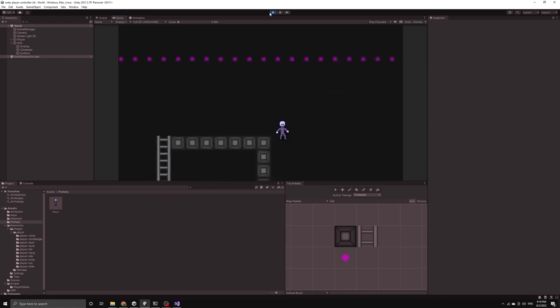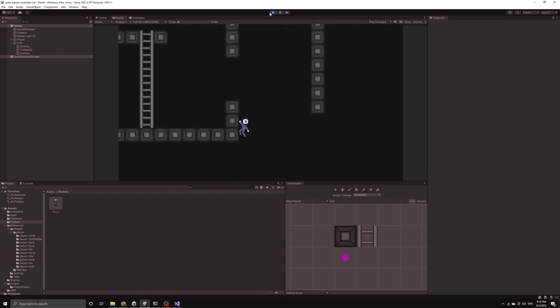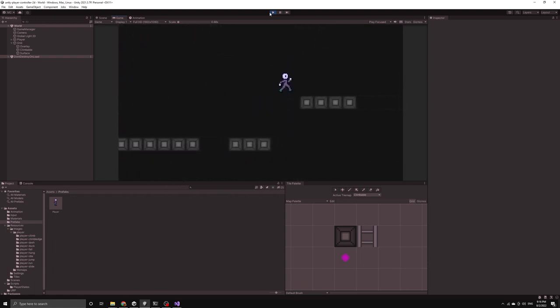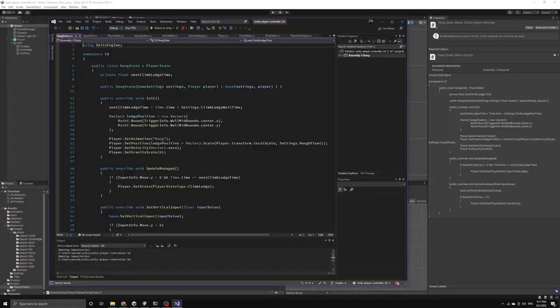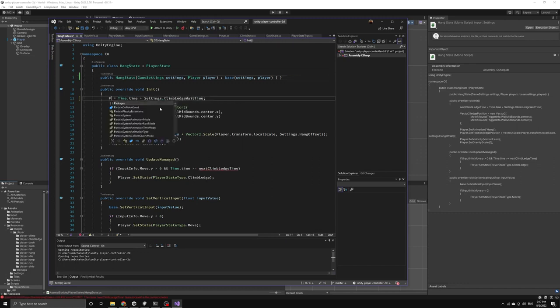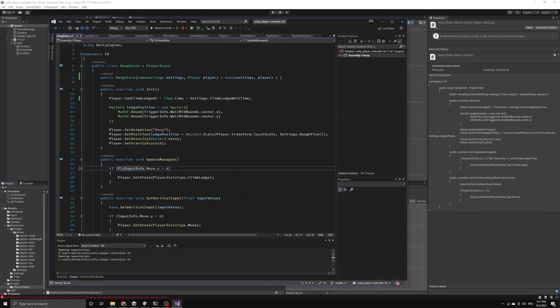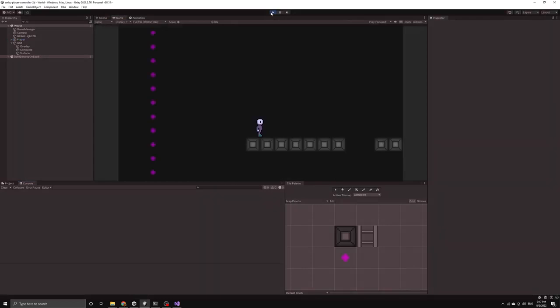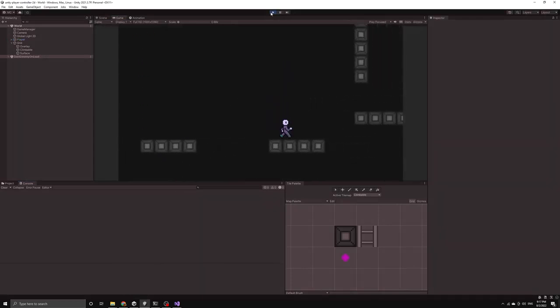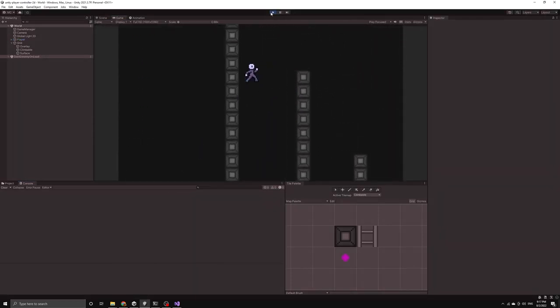To finish this video, let's just update our climb ledge timer so that it works in exactly the same way. In the hang state, let's delete the private variable we were using to track this wait time, and instead we will set the player's can climb ledge at variable in the init method. The last thing we need to do is check the correct Boolean property on the player before allowing them to climb up the ledge after hanging on it. If we test this out, the timer should work exactly like it was working before. The only difference is that now it is handled in the same way that our new climb timer is handled.